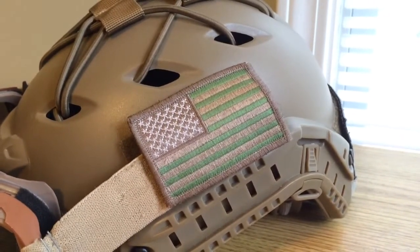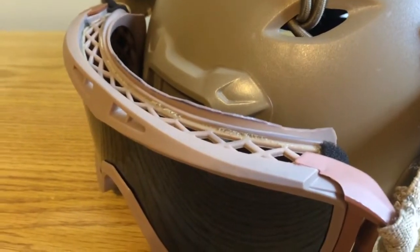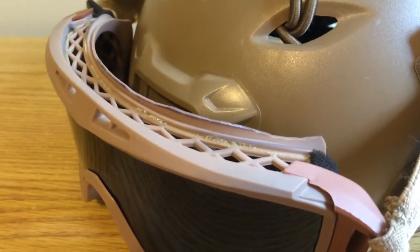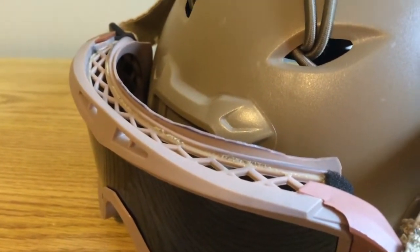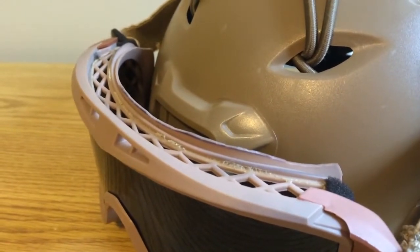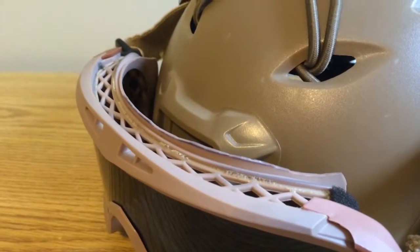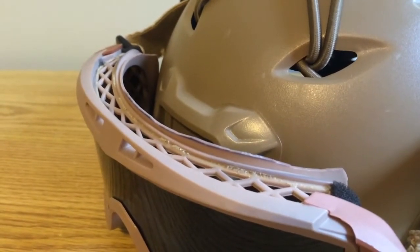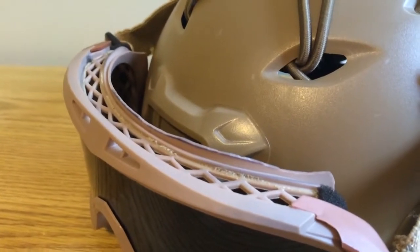Another thing I would recommend doing is cutting the very top of your goggle frame, the part that would clamp onto your face. I cut that out so that my goggles slide up under my helmet. I also took all the foam out because it helps with fogging a little bit. That's just something I would do. You don't have to do that, but it helps me.